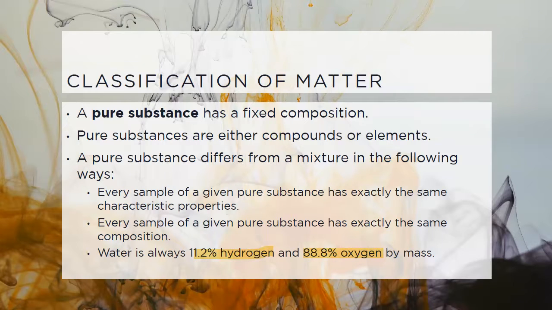Now, this might be confusing. If you remember, we looked at the electrolysis yesterday and saw the bubbles forming, and we said that there was twice as much hydrogen as oxygen. So kind of think about why this might be. We're going to learn later the reason, but think about how can I have the mass be 88% oxygen when we saw yesterday that the volume was twice as much hydrogen as there was oxygen. Kind of leave that a mystery for now.